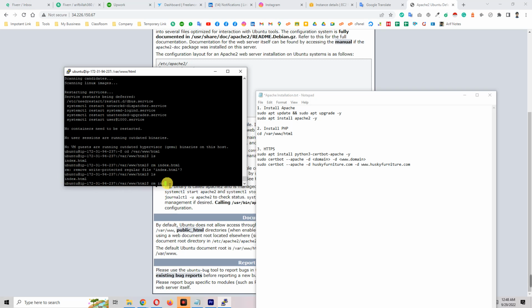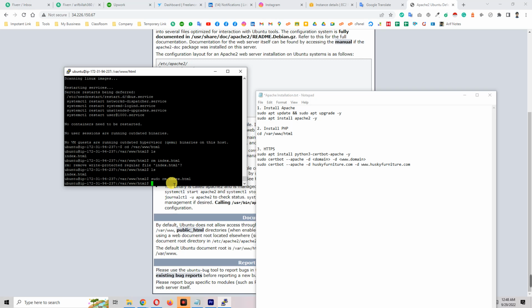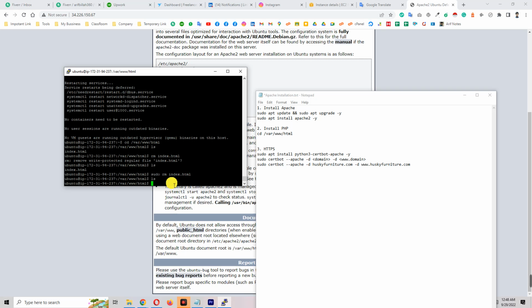We should write sudo because this is not a root user, so we need sudo rm index.html. Okay, done. If I write ls here, we see our index.html is no longer found.